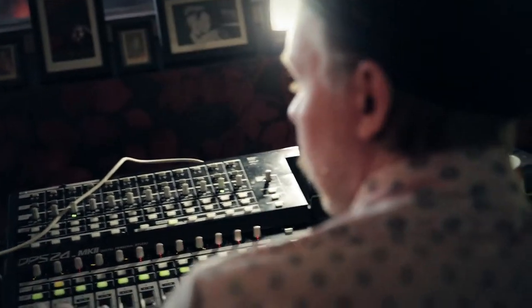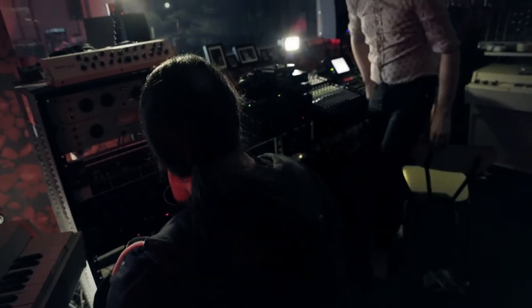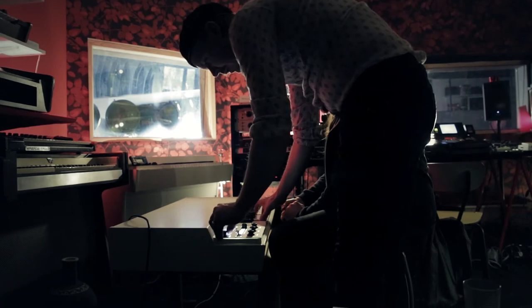By now, we almost regard him as a fifth member because he knows our music so well, and we know that his ideas always lead to new interesting sounds.